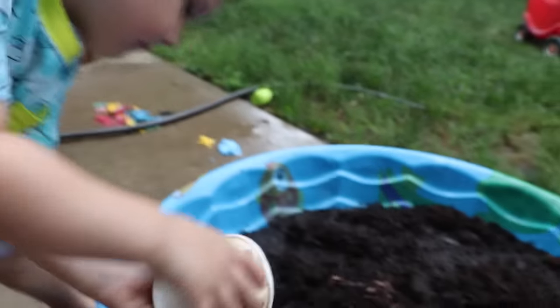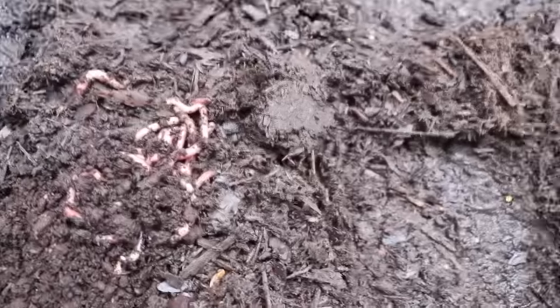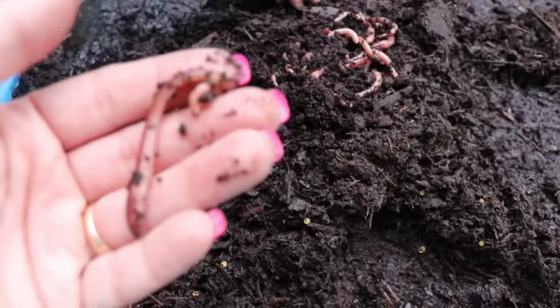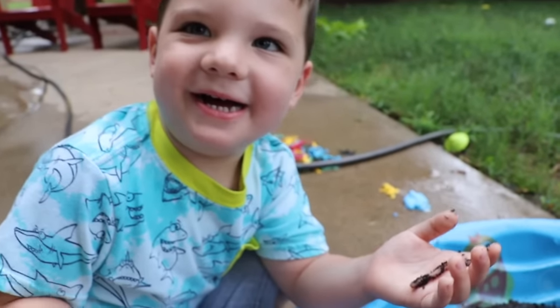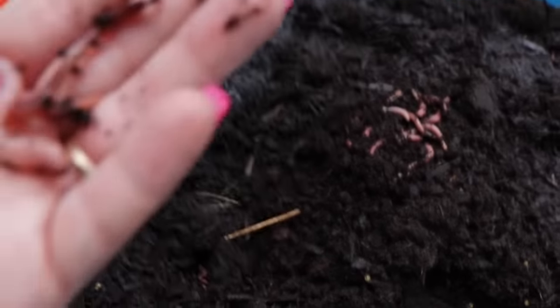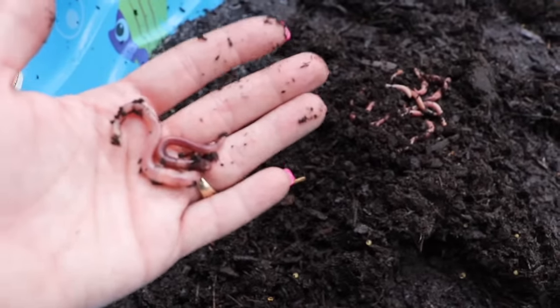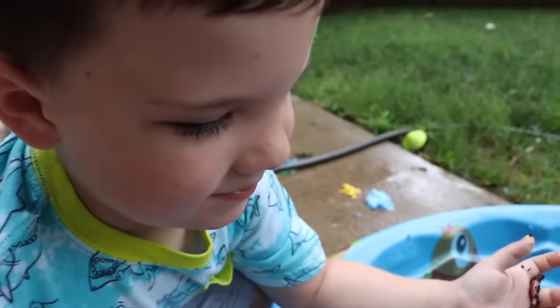Did you find another one in there? Where'd he go? Look at that! Caleb, those are so cool! And they love the mud! Is that awesome? Yeah, let's look at them! Those are juicy worms, you guys! Let me see him! What should his name be? His name be Coco Lawanda! Coco Lawanda? That's a funny name! Mine will be Wormy and Tiny Worm! There's so many! You made a giant wormy mud pie!